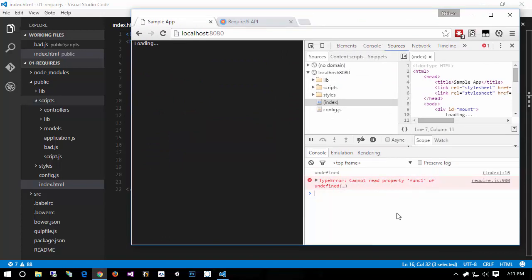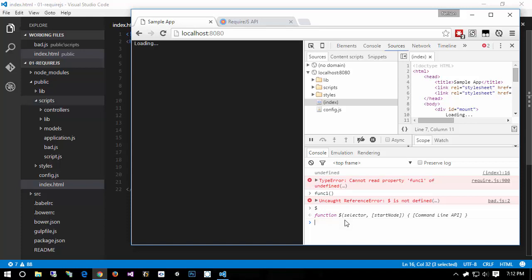So that's a problem. But the script executed in the global context, so we do have global access to func1. So this func1 function was defined on our window object, and I can execute it. But when I execute it, it says reference error, $ is not defined, so jQuery has not been included. In fact, there is no jQuery on this. Well, there is a little helper here from Chrome, but it isn't jQuery, so that's the point. The $ is defined, but it's not jQuery. And that only happens when we're inside the console. It's just this nice little helper for doing DOM manipulation on existing sites that do not import jQuery. Anyway, that's not the point.